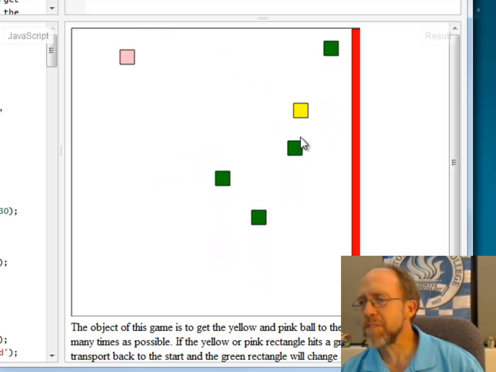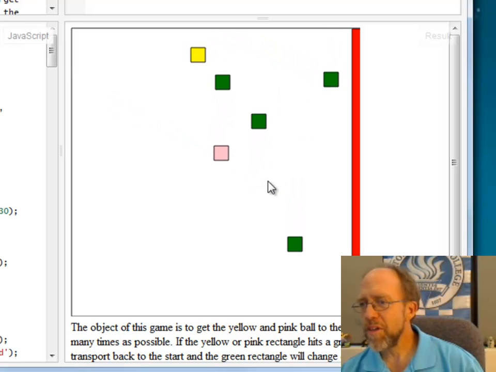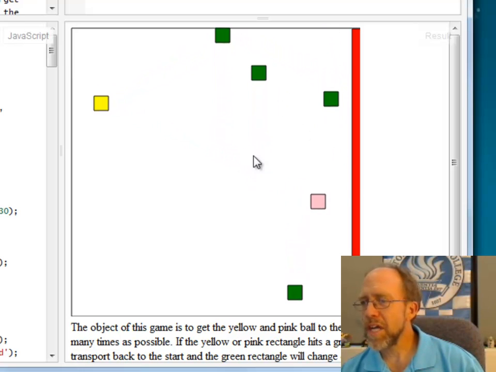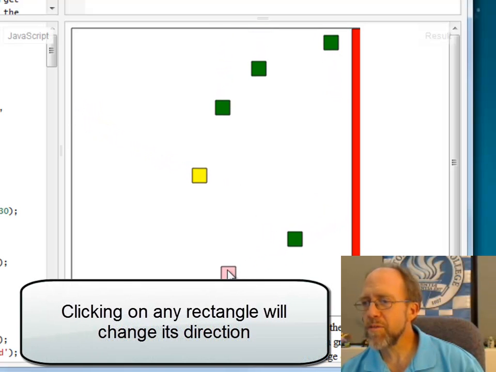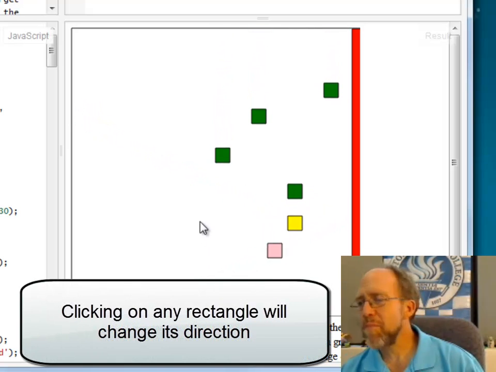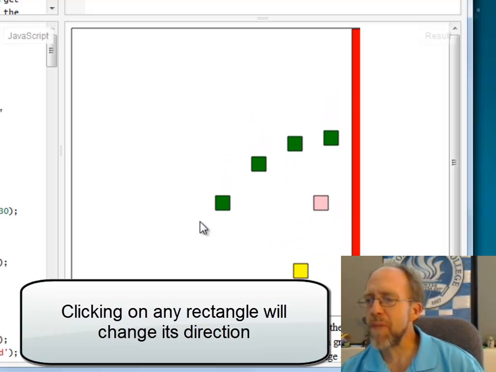If I click the yellow, it changes direction, but that green's going to hit it, but I can change its direction too, and I can change it again, and give the yellow a nice clear pathway back to the wall. And then I can click on the pink one, I can send it back even before it bounces all the way to the back wall.